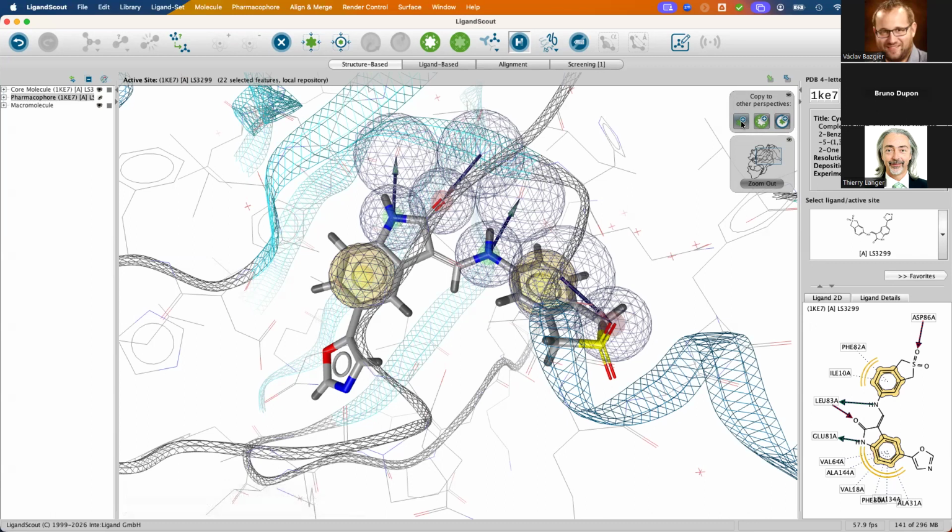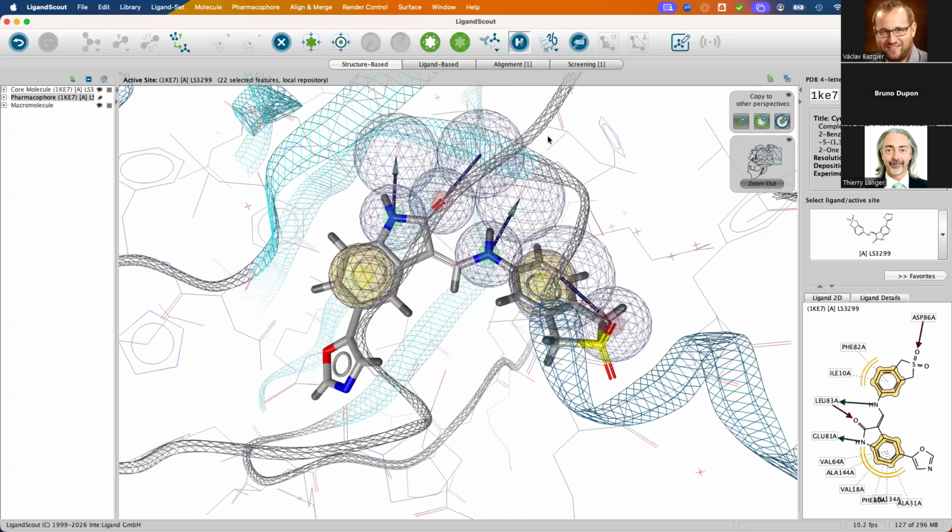So if I want to copy the pharmacophore to the screening perspective, I will click on the middle widget here. And then this opens this little pop-up window, and you can copy it to the screening perspective, for instance, or to the alignment perspective. I copied to the alignment perspective because I copied it already with drag and drop to the screening perspective. And when you look now here, you have alignment and screening. You have a little 1 in brackets. This means there's one object in the alignment perspective and one object in the screening perspective, right?